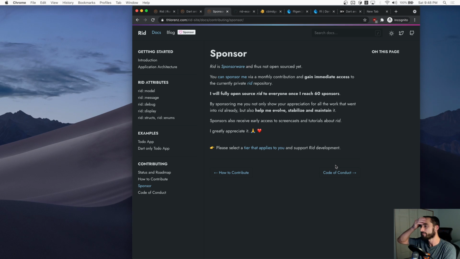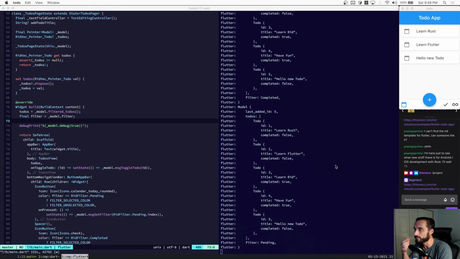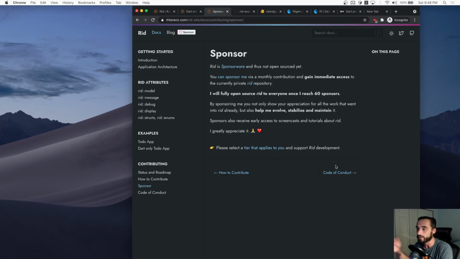So basically, what I'm trying to do is really make this a serious project. I feel there's a need for something like this, because there are more people like me that would like to implement their logic in Rust, but have this kind of thing where you just write your UI and change things and it updates really quickly, the perks that Flutter gives you, right? But it's basically not easy, right? As I said, I spent about 3 months, nights and weekends, implementing it to where it is right now.